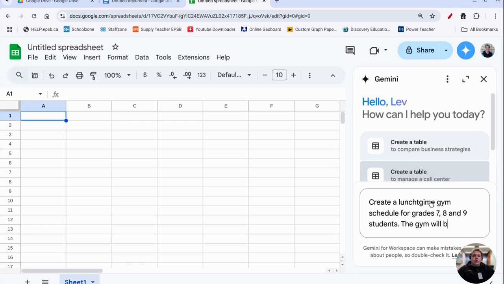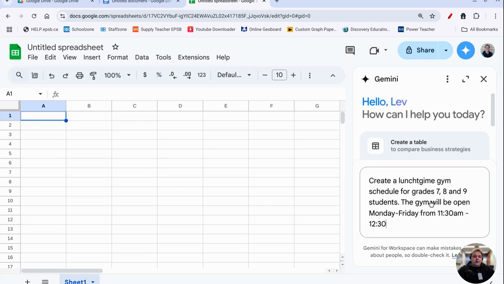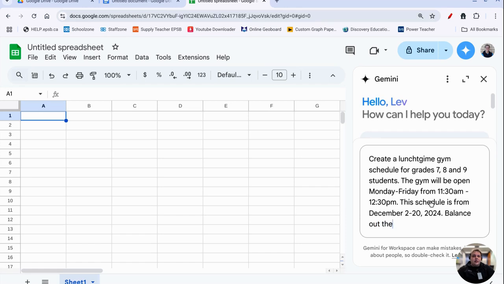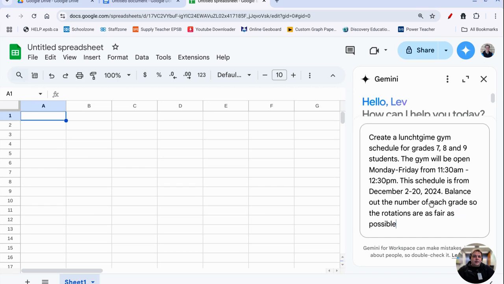The gym will be open Monday to Friday from 11:30 a.m. until 12:30 p.m. This schedule is from December 2nd to 20th, 2024. Balance out the number of each grade so the rotations are as fair as possible.